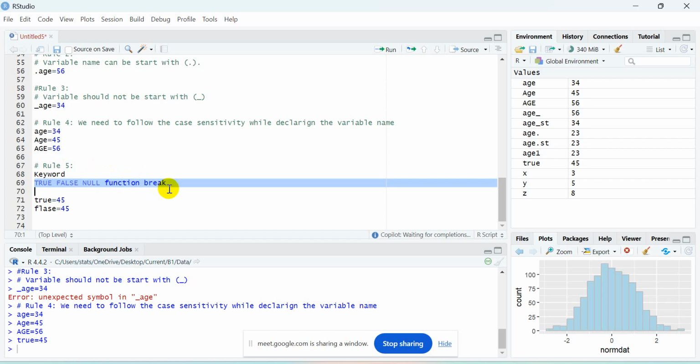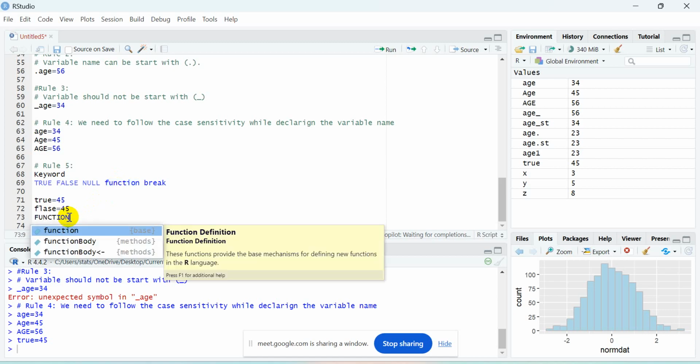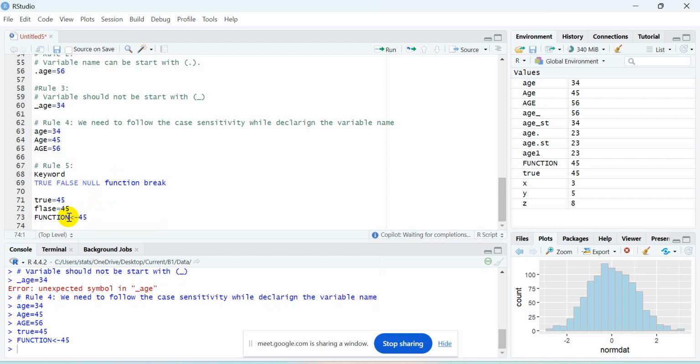Other than this, everything will be treated as a general word. For example, this function is written in lowercase. If I specify it in uppercase, it will not be treated as the keyword, but as a general word.